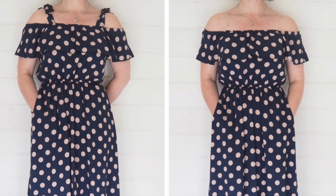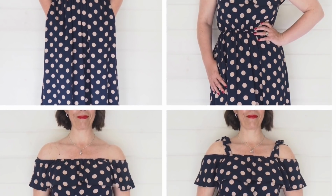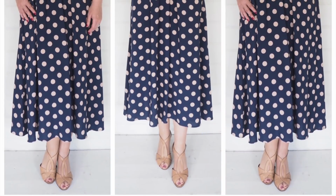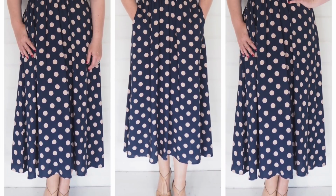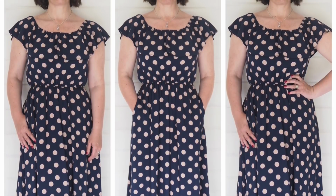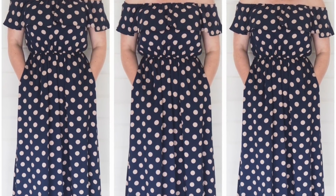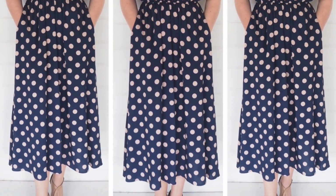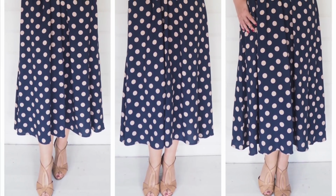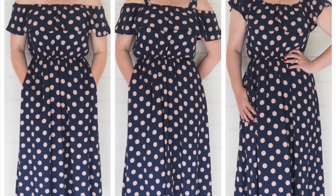It is so versatile, so you can tuck the shoulder straps in underneath and have it as just a basic off the shoulder dress. You can pull the elastic up over the shoulders and wear it something like this, more of a sort of peasant style. I love everything about this. I love the length of the skirt, the fullness of the skirt. I love the pockets. It's so comfortable. Super light, super airy, gorgeous little summer dress.